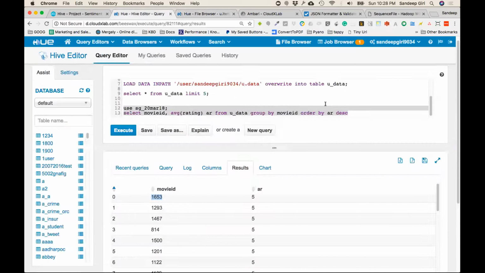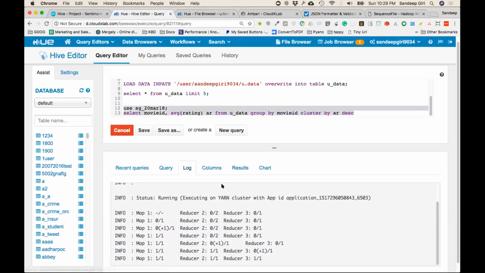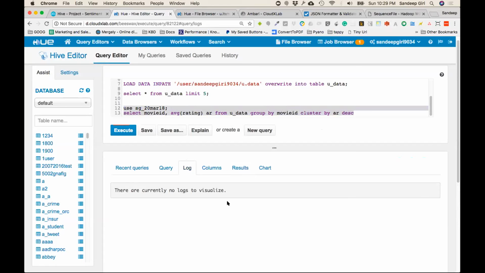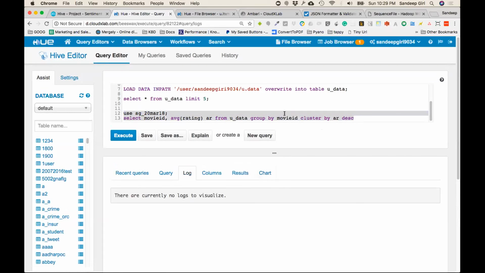What if you could change the order by to cluster by? Let's say cluster by this. Internally it's still going to use one single reducer. What error is there now?